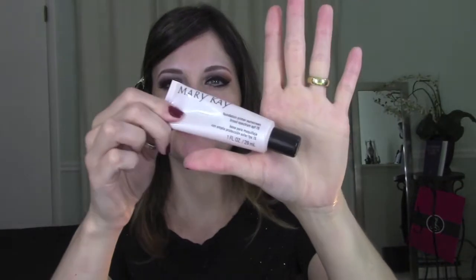Alright loves, now I'm ready to start my skin, and I'll be using this primer by Mary Kay. I love this primer, it's very velvety and it covers up all my pores. And I like to start applying it on my T-zone and work it outwards.